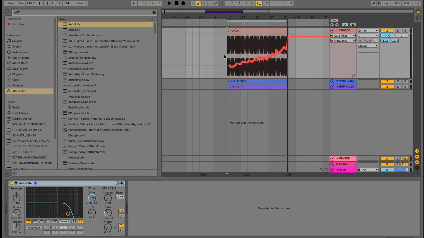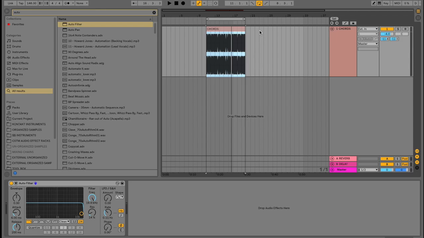So anytime that you want to add a more organic sound to your mixes, experiment with recording in your automation, adding in ambience beds, and adding modulation effects to your reverb and delay send and return channels.